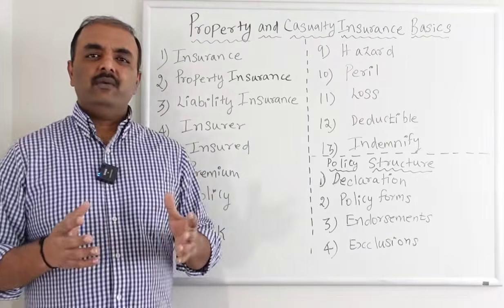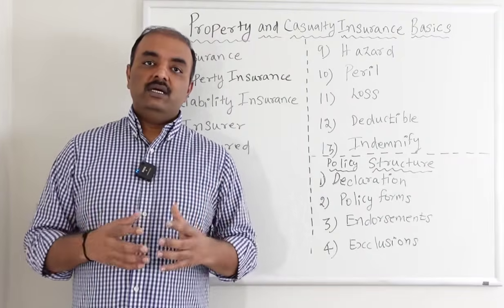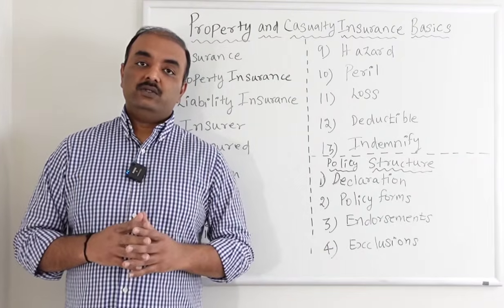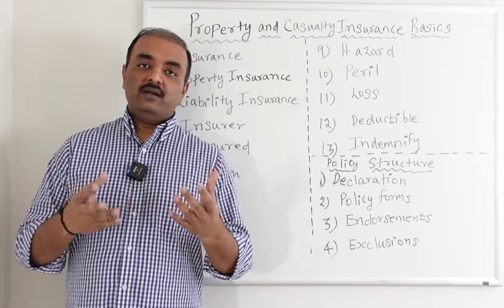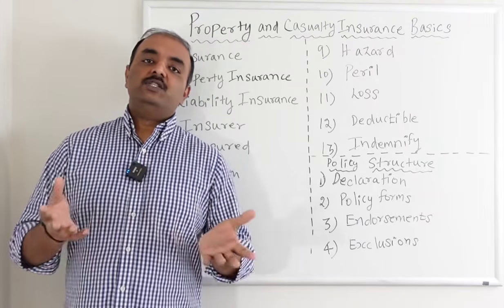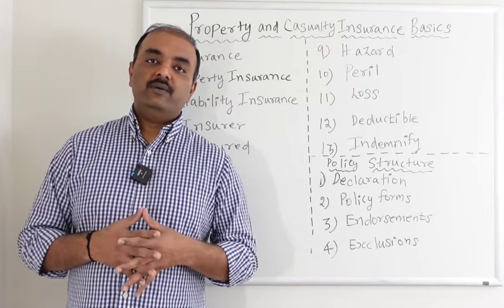Premium. What is premium? It's the periodic payment that we make on a regular basis to get the required coverage. For example, on a monthly basis, you may be paying $100. In case something happens to your property, you will have a coverage of 1 million or 2 million which will be covered by the insurance company.